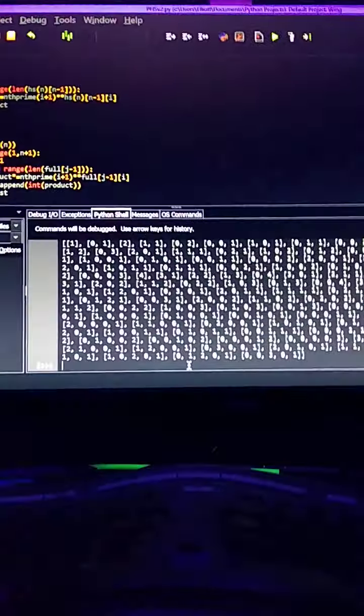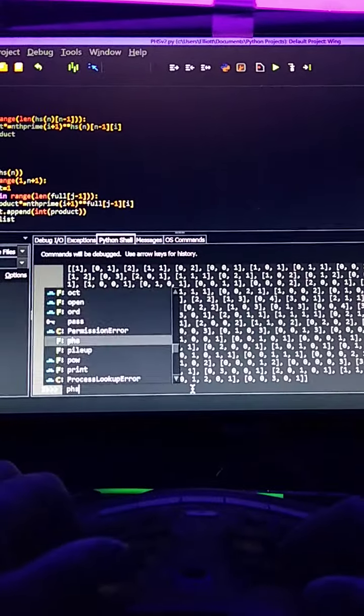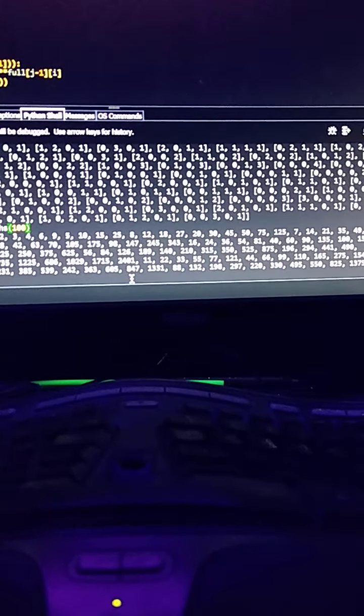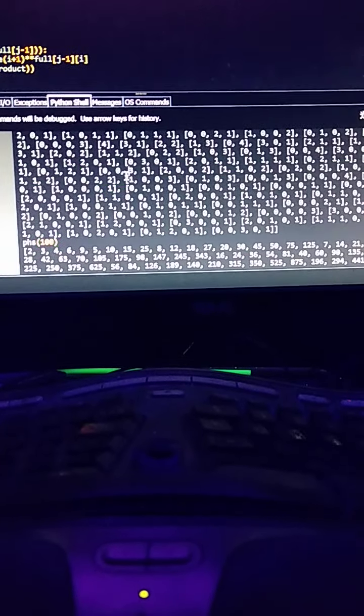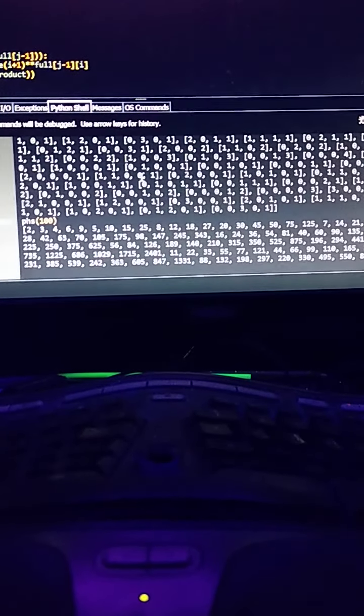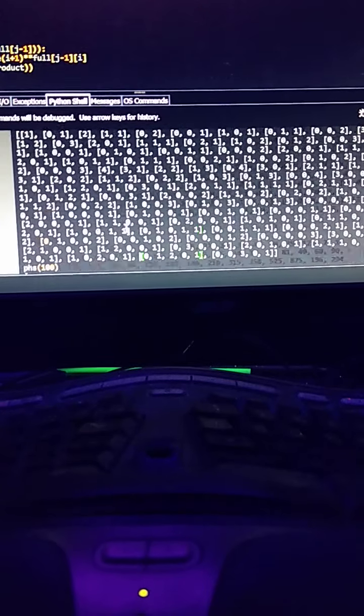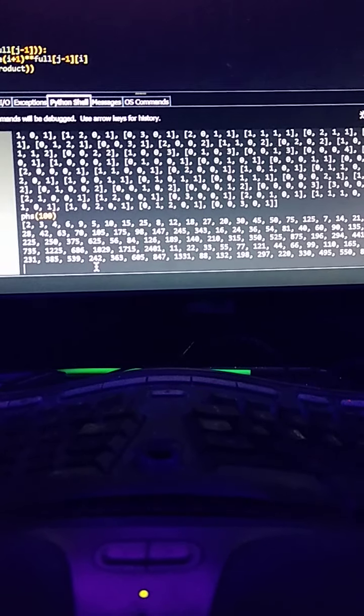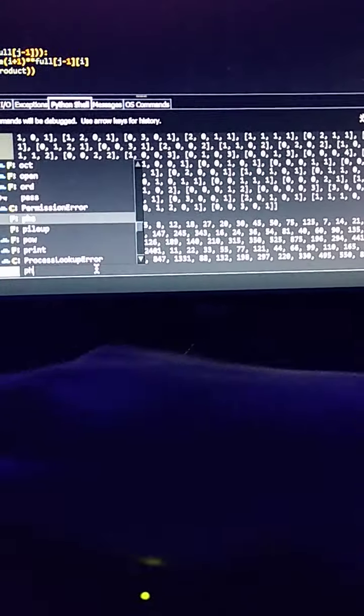I'm going to do now the prime harmonic sequence, 100 of them. And those are the numbers that these vectors correspond to. I'm not really going to get into exactly how, but that's for a different video.